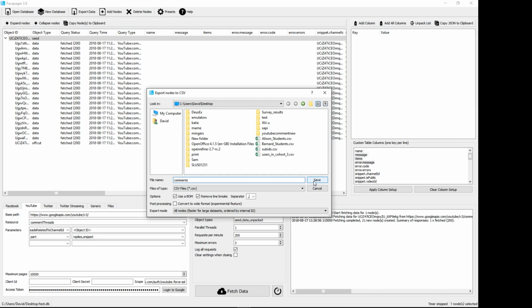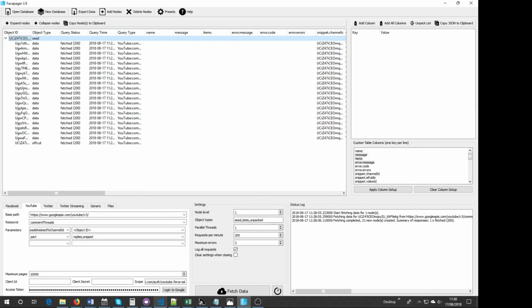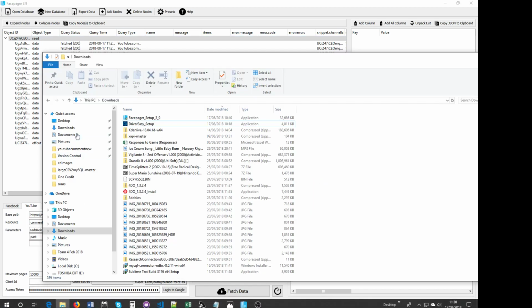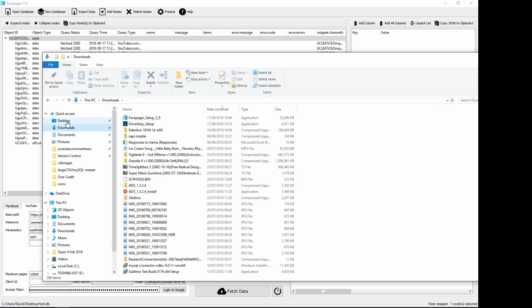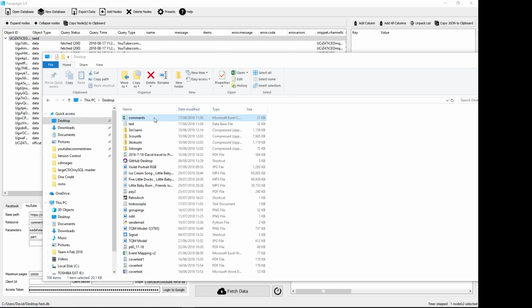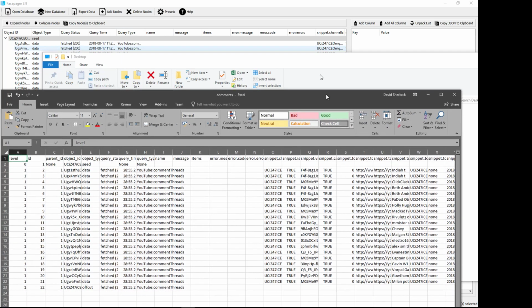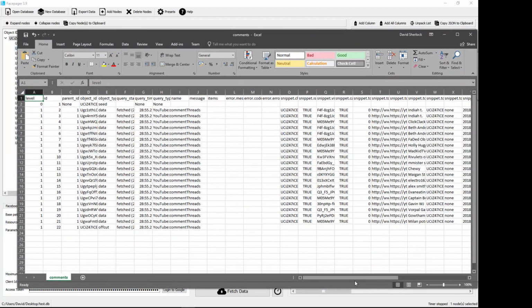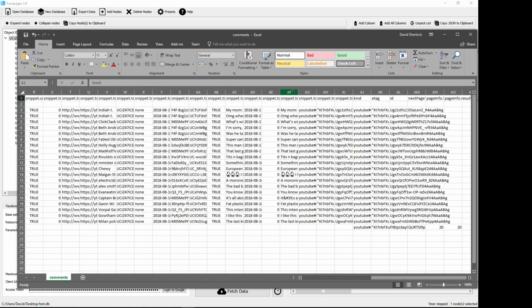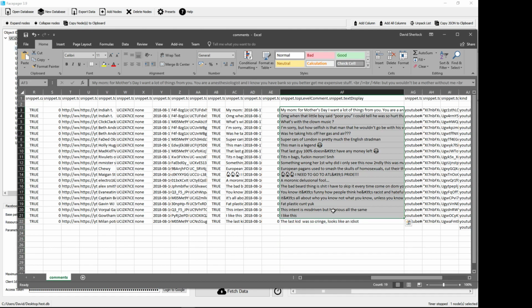Click save, and then on your desktop you can open your comments, and then you can delete the ones you want, copy them, analyze them, whatever. Easy.